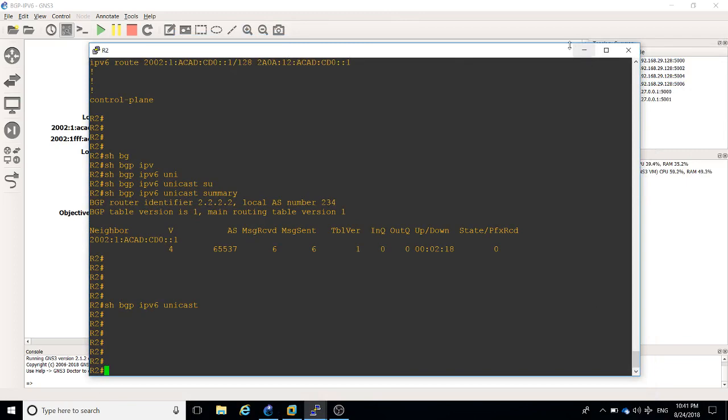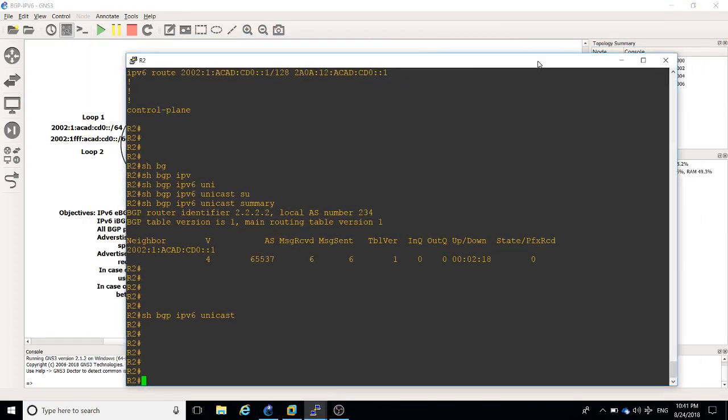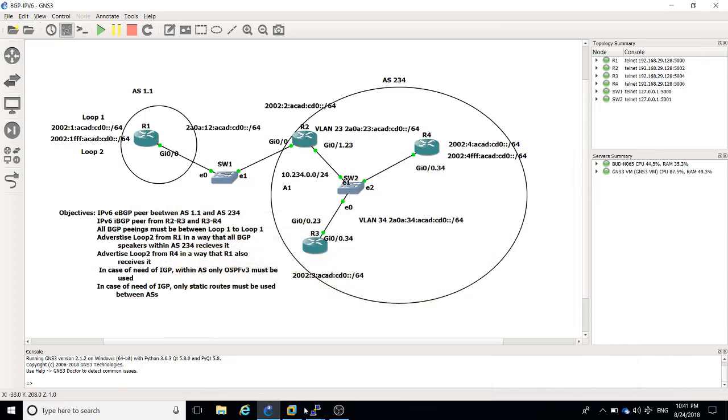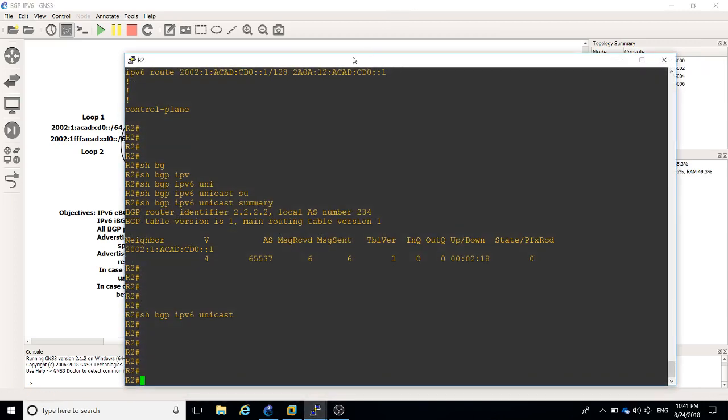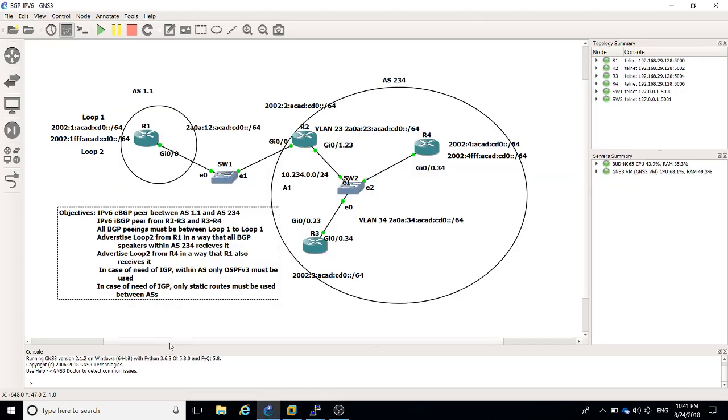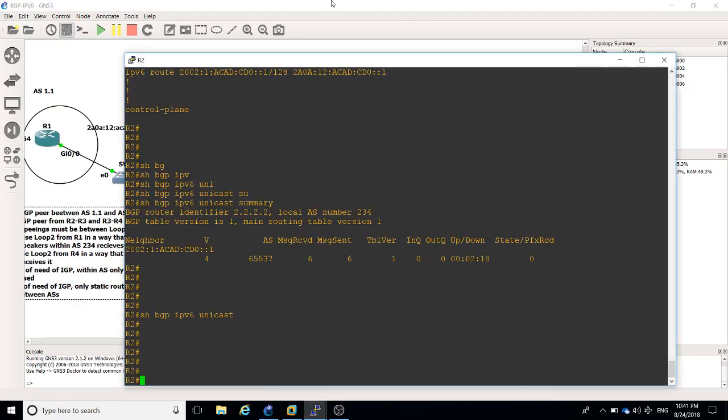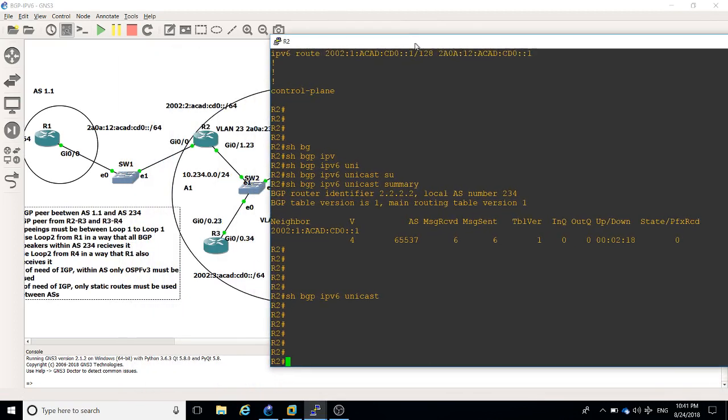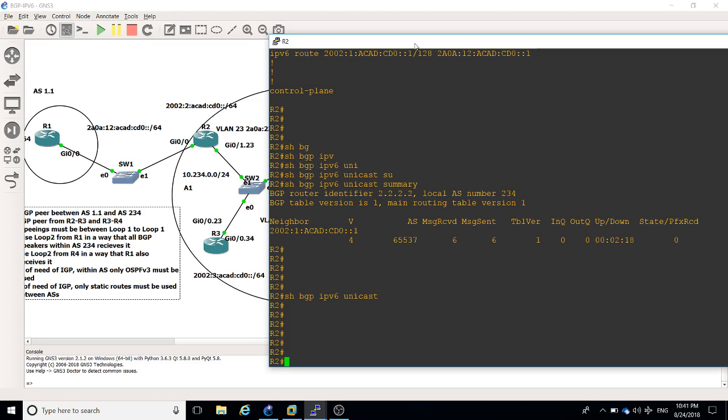Let's jump quickly to R2 to configure the iBGP between R2 and R3. We will do this part a little bit more quickly. So the three conditions that we had in order to bring the BGP peering up between the two loopback interfaces for eBGP are now the same for iBGP, with the only difference being that you don't need the eBGP multihop command or the disable connected check command, because by default iBGP packets have a TTL value of 255, so that's not going to be a problem.